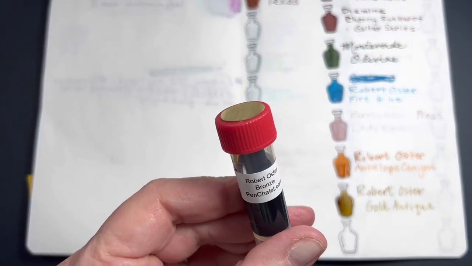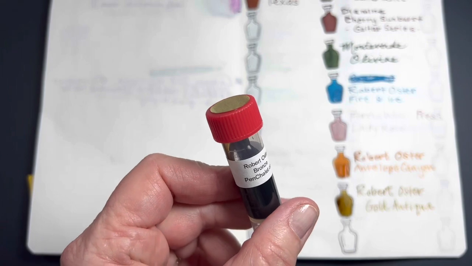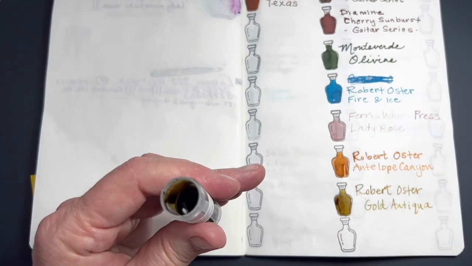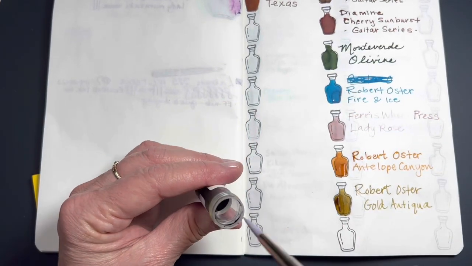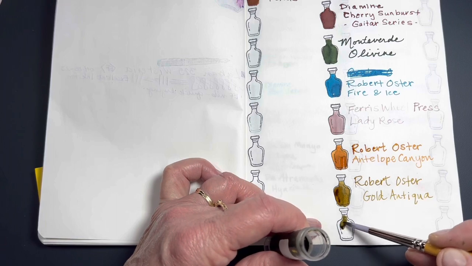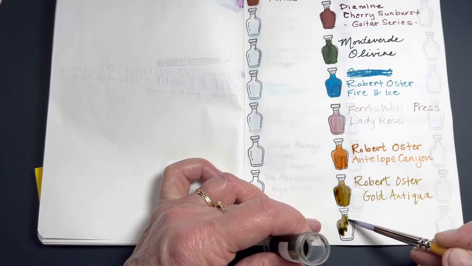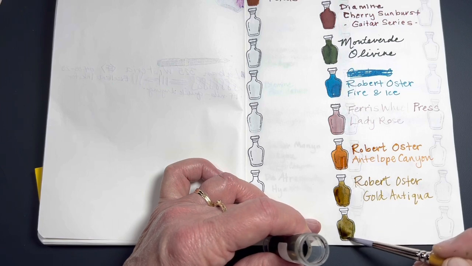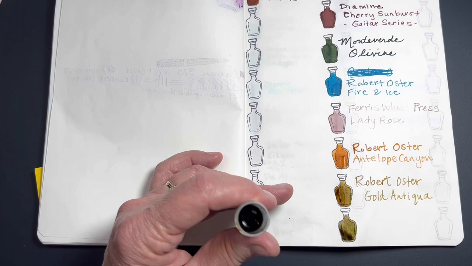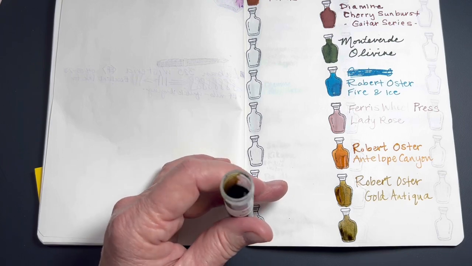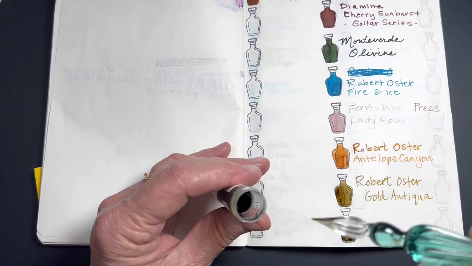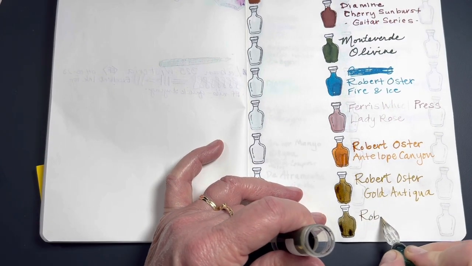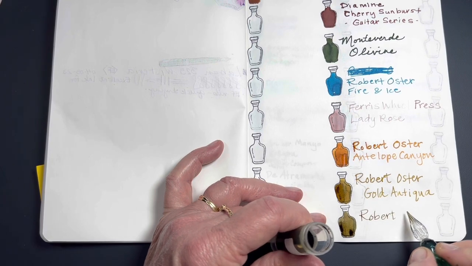All right. And the last Pen Chalet sample set is Robert Oster Bronze. It looks like another light olive green color on the cap sample. Oh, yeah, very nice. It's a lot like the Gold Antiqua. So if you are in the market for Gold Antiqua and they happen to be out, you'll know that the Robert Oster Bronze would be a nice contender there, runner up, or even a little more olive green if you like that.